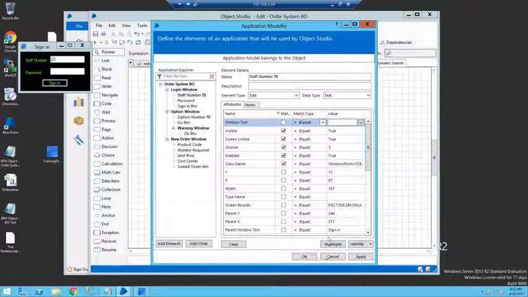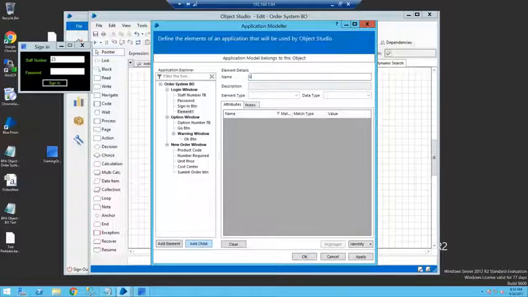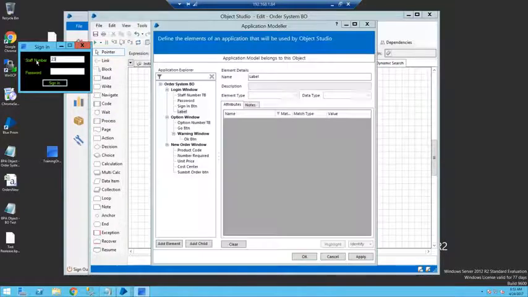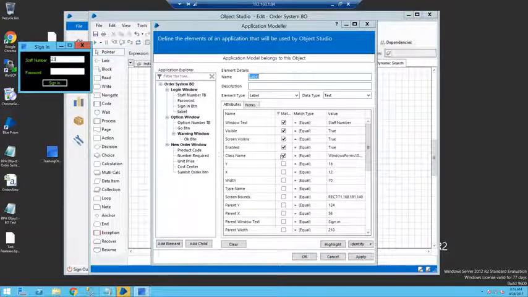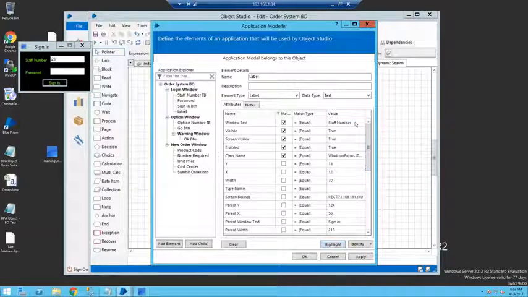I'm creating a new property, a child, and label. I'm just identifying it. Here you can see that window text is showing staff number, and when I click highlight, it will highlight the first label.